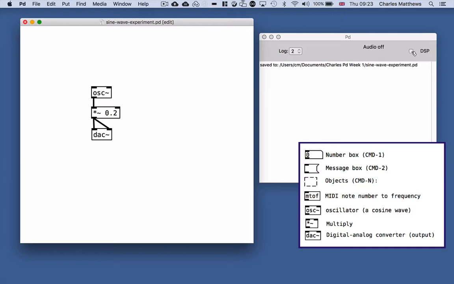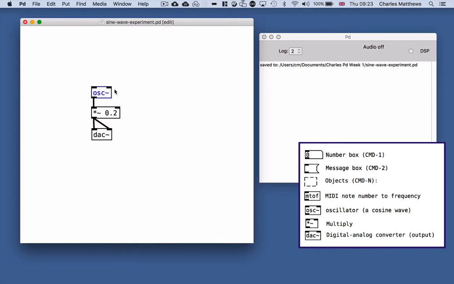Now I can turn the audio on, and I can hear a click, but I'm not actually getting any sound. Also, probably what I should have done there was turn my sound right down, but let's assume that I was doing that. Okay, so we haven't given the oscillator a frequency. And there are two ways that we can do this.